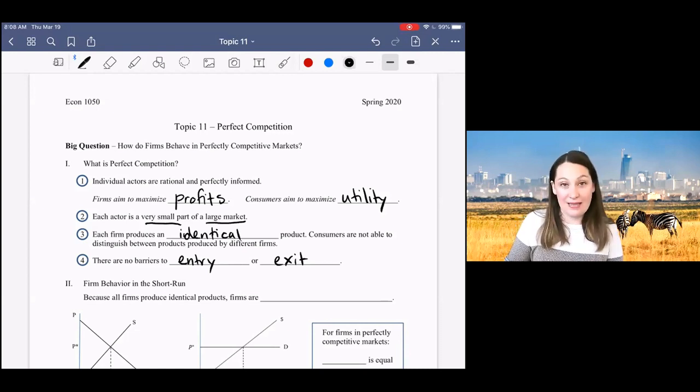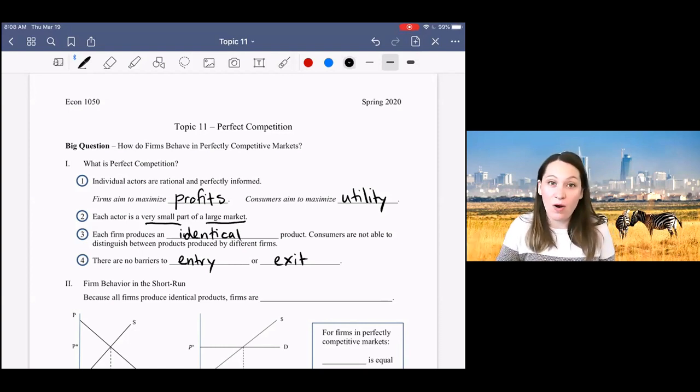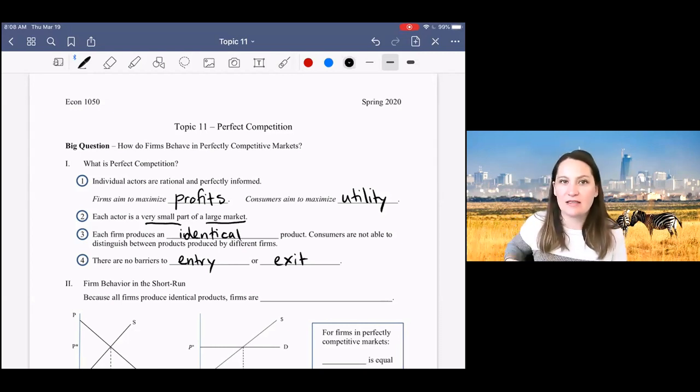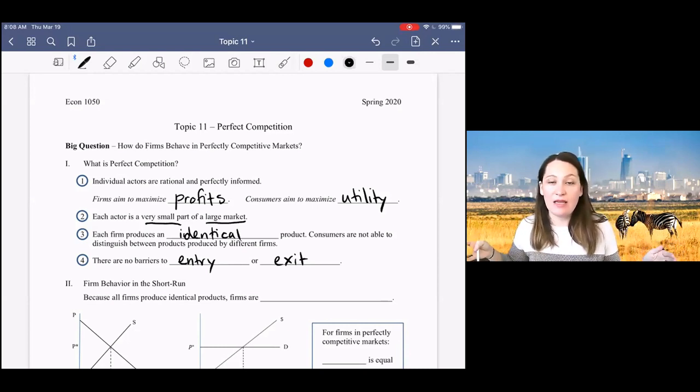So all of these assumptions will be important to us as we develop the model of firms in perfectly competitive markets. But before we get to that, I want to give you some examples, because what matters at the end of the day is that you can take the information that we talk about here and look at actual markets in the real world and think, oh, this is more competitive, and this is less competitive. So I would expect firms to behave in this or that way in that situation. In reality, we have this extreme of perfect competition and an extreme of monopoly, and most markets in the real world fall somewhere in between.